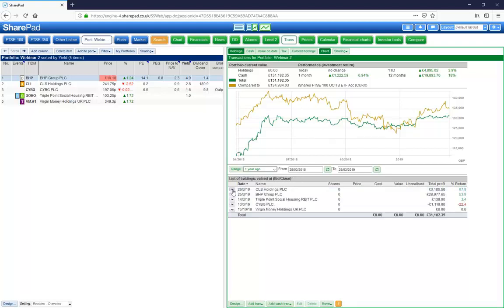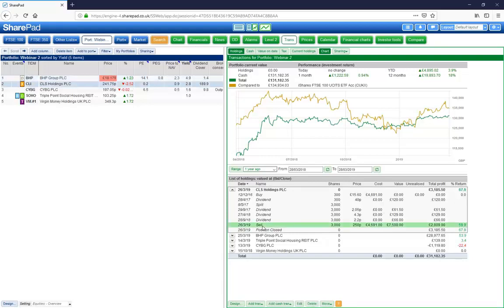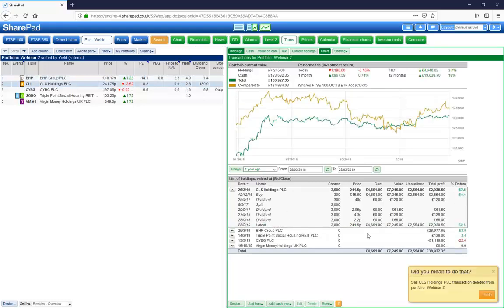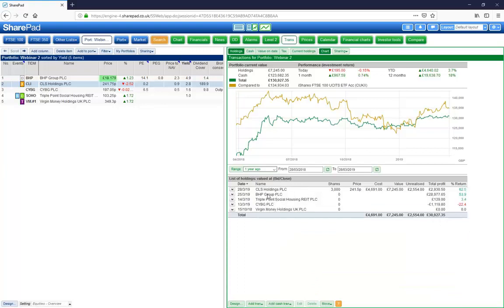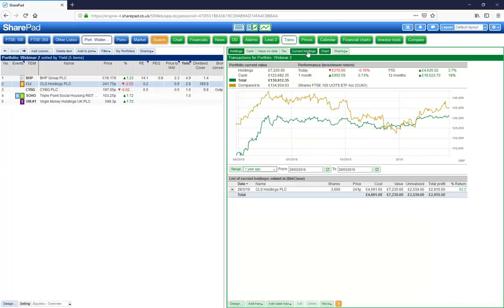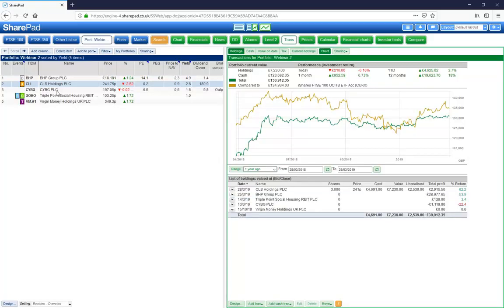If I delete the sell transaction, you'll see, so now I have liquidated these 4 but still own CLS. If I click current holdings, it will only show CLS. And the same thing goes for the list here on the left hand side. If you go to portfolio, you'll see an option called show current holdings only.